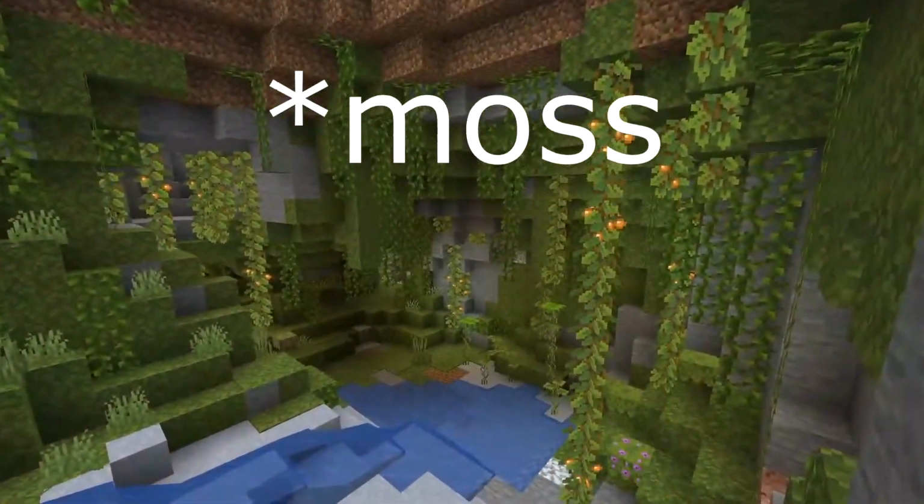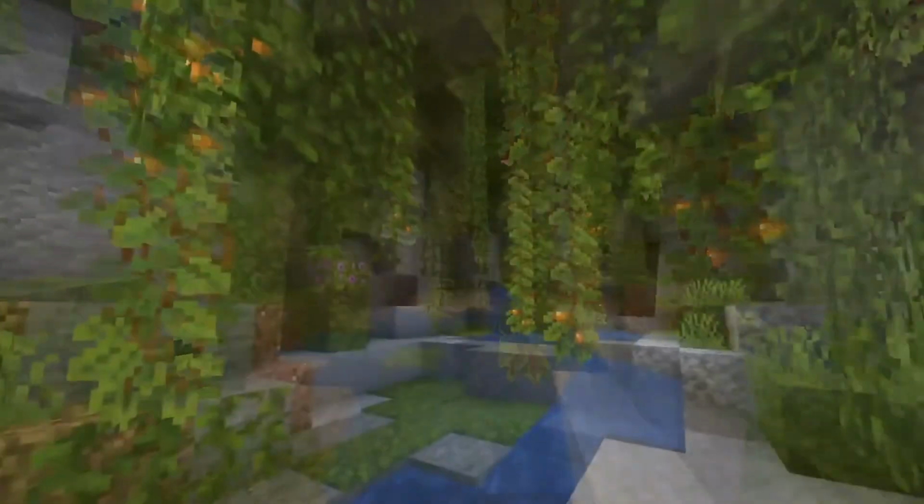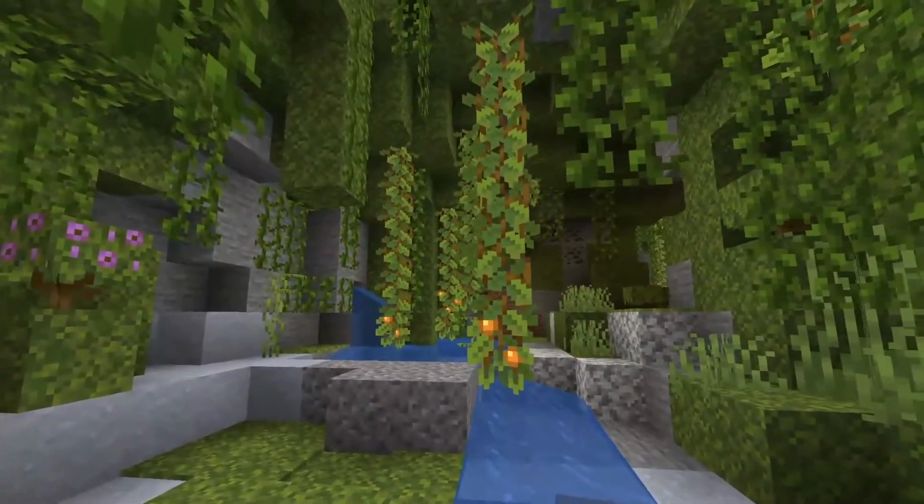If you can smelt this kelp in a furnace and it'll make dried moss, and then you can make this moss into another fuel source that you can use to cook other things, just like how dried kelp works, I think that'd be pretty cool.